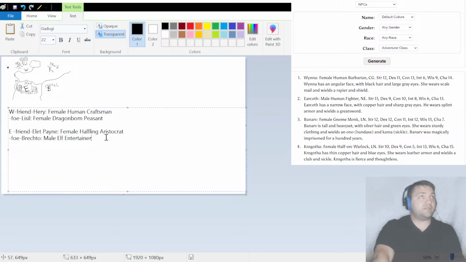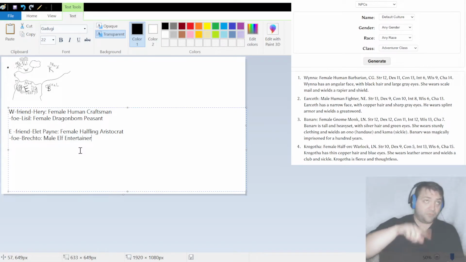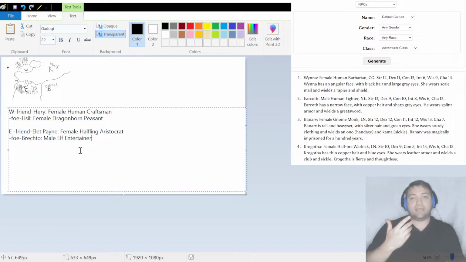It would make sense to me if Erkoth as a fighter has a relationship with Hetty, the human craftswoman, up in Null, and so Erkoth goes up to Null to get a specialized sword that was being crafted, or a masterwork piece that needed repair.